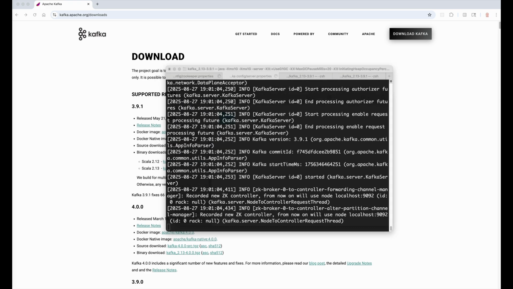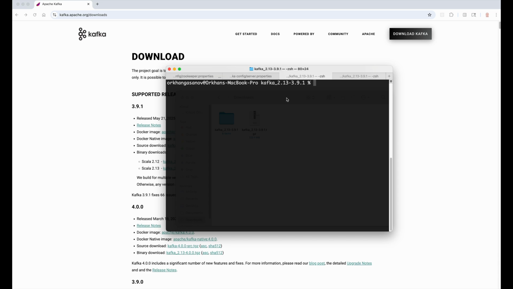The next step is that we need to create one topic, right? Let's create one test topic. Let's call it my first topic. Let's go to another terminal and copy paste. Here we are running the Kafka topics sh file and creating our first topic, my first topic. It's a local server, and by default Kafka uses port 9092, and we have one partition and one replication factor. We are going to talk about those in detail later.